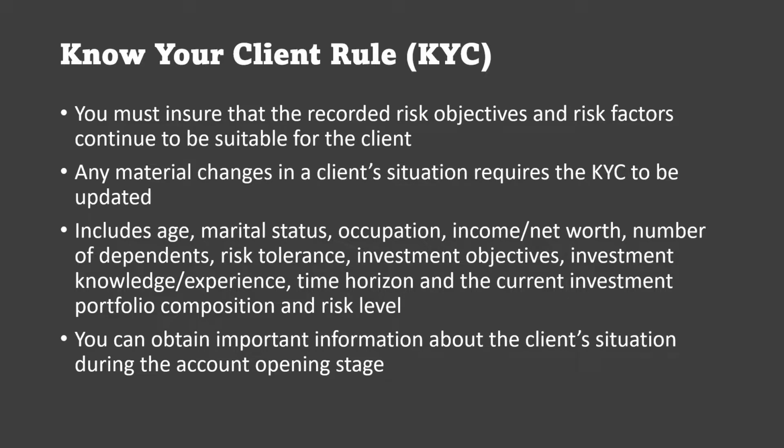So first off, this phase revolves around basically the universal rule that every advisor needs to follow, and that is the Know Your Client rule. You must ensure that the recorded risk objectives and risk factors continue to be suitable for the client. That is something that is going to appear on the NAF, and you will need to put that on that application form. And you will need to periodically review those risk objectives and risk factors to make sure that they are still suitable for that client.